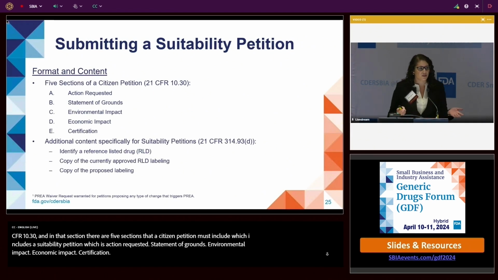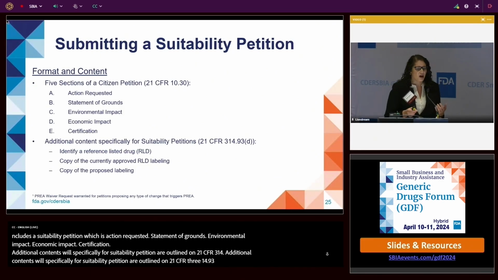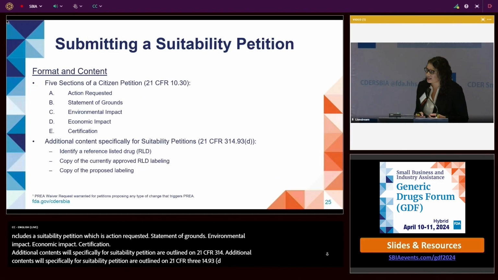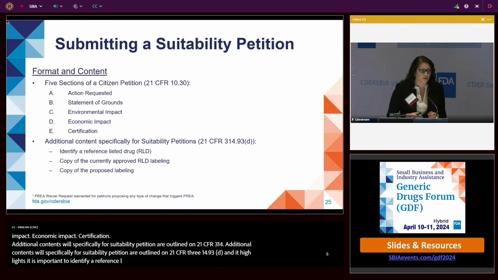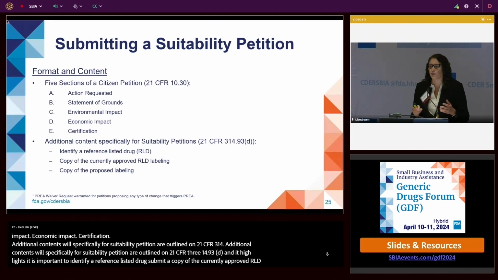Additional content specifically for suitability petitions are outlined in 21 CFR 314.93, paragraph D. And that paragraph highlights that it's important to identify a reference listed drug, submit a copy of the currently approved RLD labeling, as well as submit a copy of the proposed labeling.